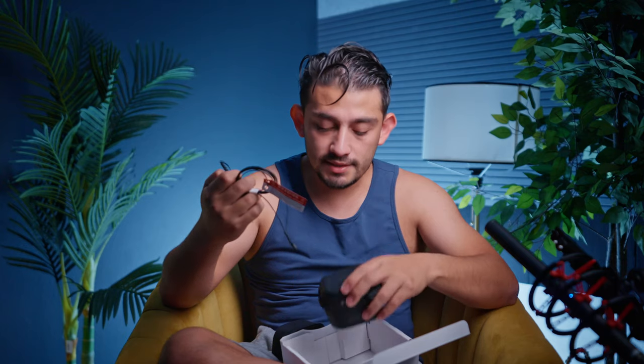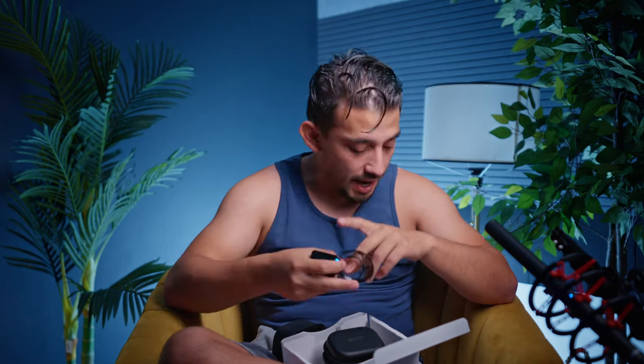Overall, from what I've seen I really like it. The fact that it comes with the lav mics, the charging case, and the lock design — I really love these so far. If you shoot by yourself, one-man-army style, I highly recommend them. I also really like the magnetic clip it comes with — you don't have to clip it on top anymore, you can use the magnet and clip them on directly.